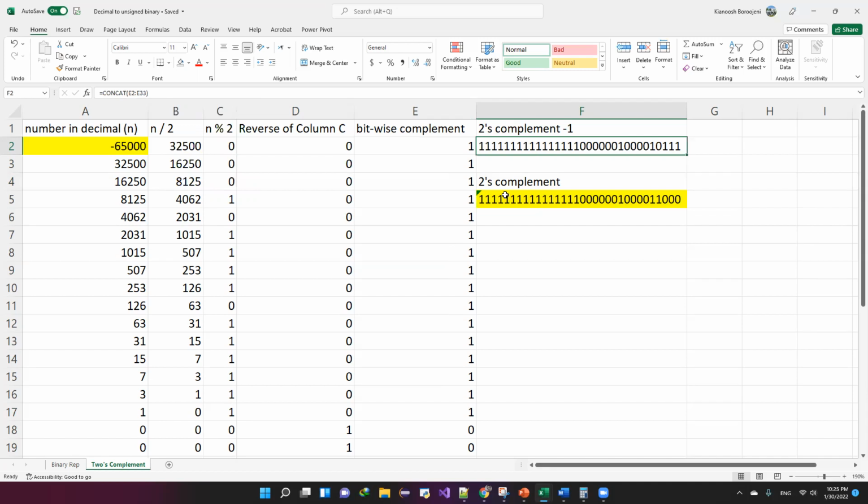And then depending on the sign, if the sign is negative, you need to add a 1 to the very leftmost position of the number. If it's positive, then you need to add a 0 to the leftmost position of the number. And that would be it. That's the sign magnitude representation. For 2's complement, you need to do the operation that I explained.